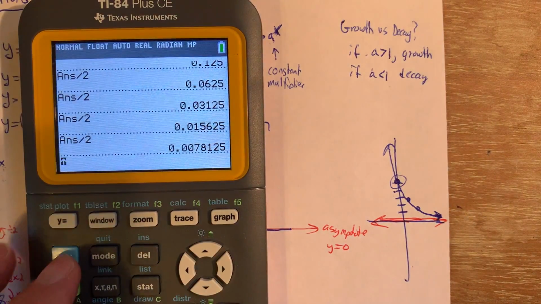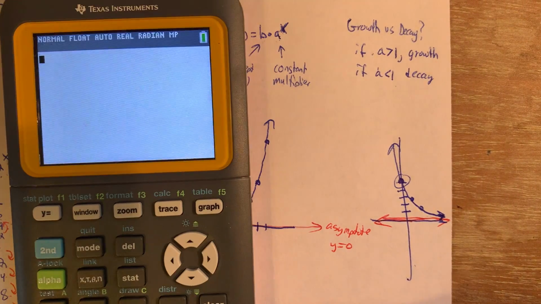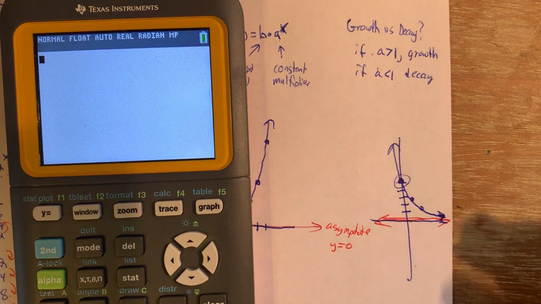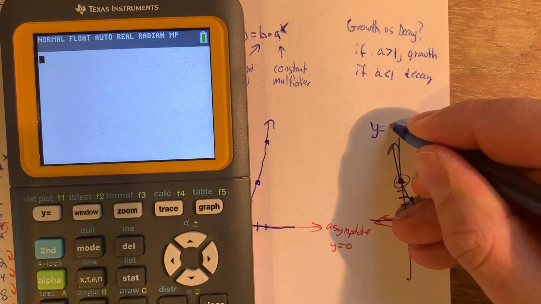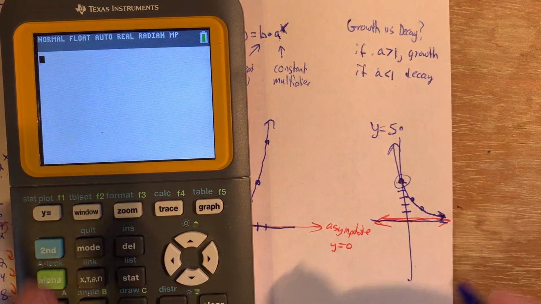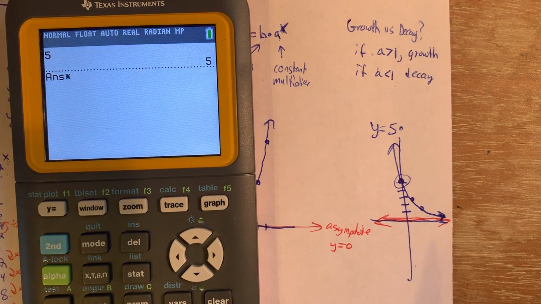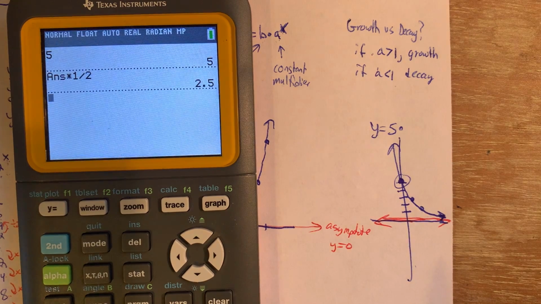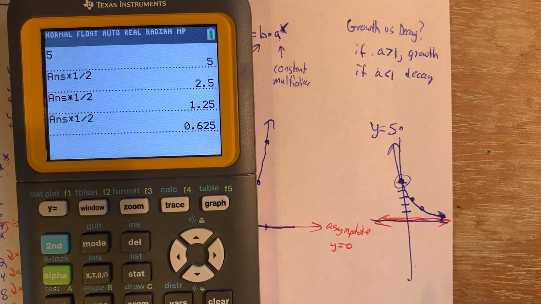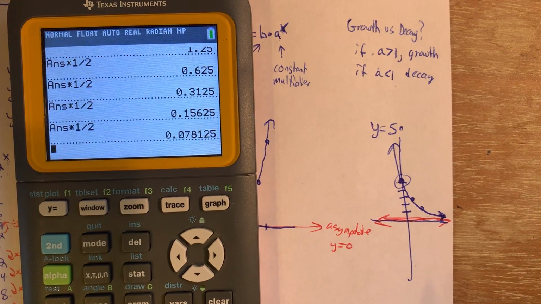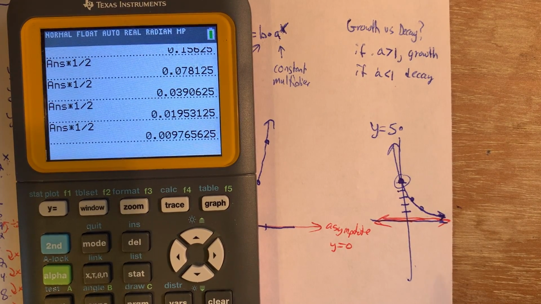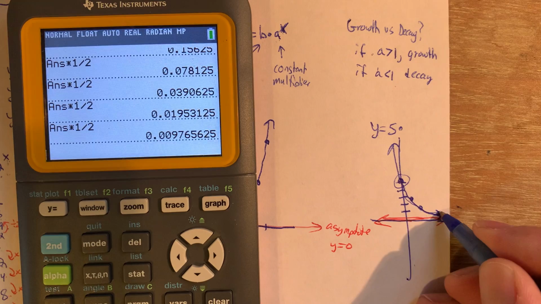So this is what's happening, like if you're multiplying by, so in this case, I think the y-intercept was 5. So this is y equals 5 times, looks like I was multiplying by about 1/2 there. So 5 times 1/2 is 2.5, times 1/2 is 1.25, times 1/2 is 0.625, and we can see it's getting closer and closer to 0, but never quite reaching it, right? So it's got this asymptote going this way.